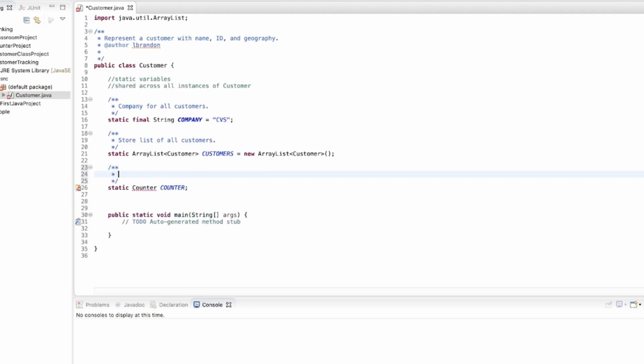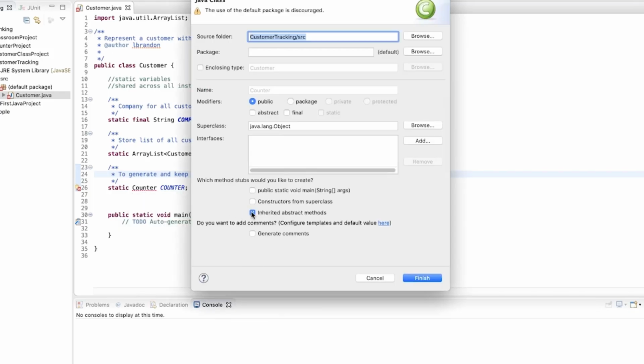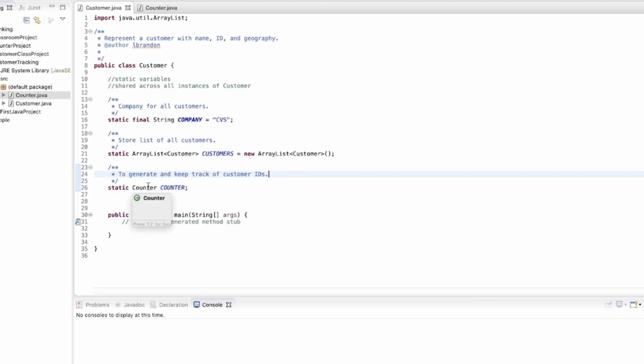So this is to generate and keep track of customer IDs. This has no idea what the counter class is because we haven't created it yet. So let's go ahead and quickly do that. Create class counter. Uncheck this. Click finish. There's our counter class. So this now resolves.